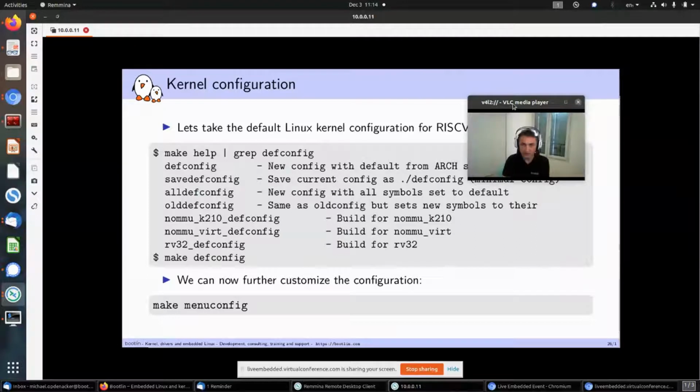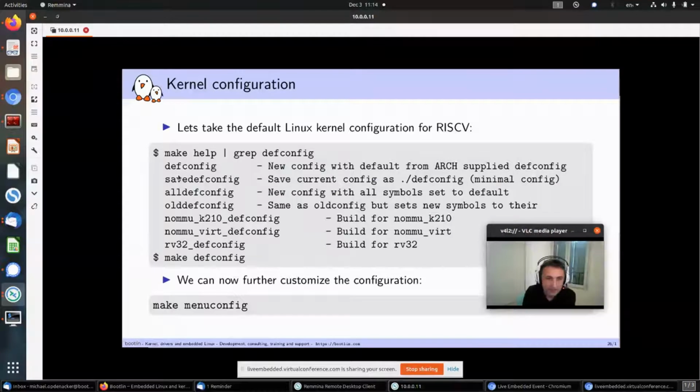Except those two, like savedefconfig is a special one, and allnoconfig and allyesconfig are special ones. But otherwise, you have support for the Canaan K210 board in 2 different modes, plus the RV32 one, which I don't really know, but at least I checked with the default one for Risc-V, and it just works. So that's what I did.